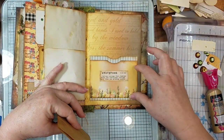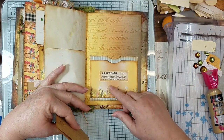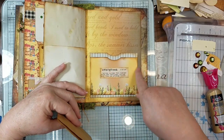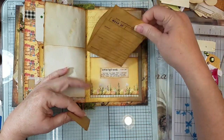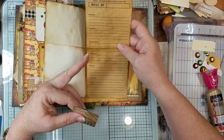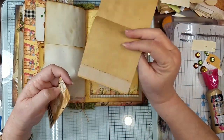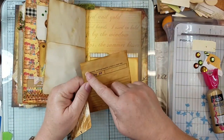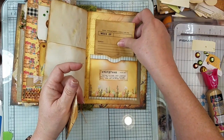This is a piece of one of the little cards, one of the four cards that are inside the kit. I just cut it down to make a pocket, and then I took some of the green stripe paper and then backed it with that. And then this is just a large piece of notepad that has the task for the week that I had coffee dyed. It smells good. And then I just put a little bit of parchment paper back there where the preparation is, just so you can have the whole thing. And I just folded it and put it inside there.